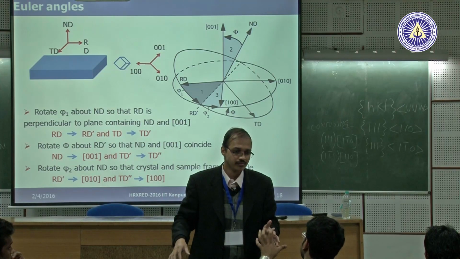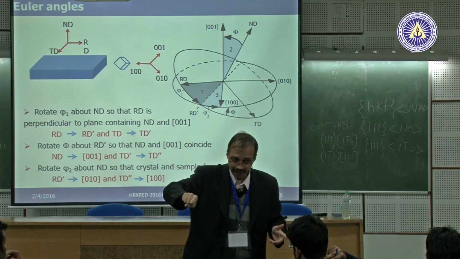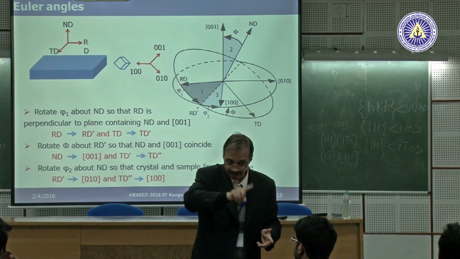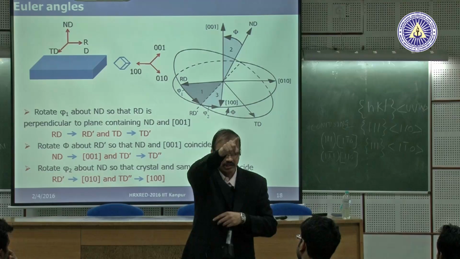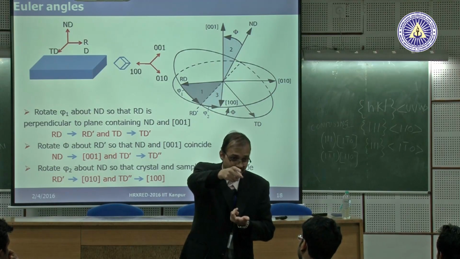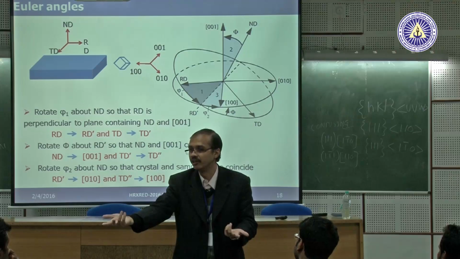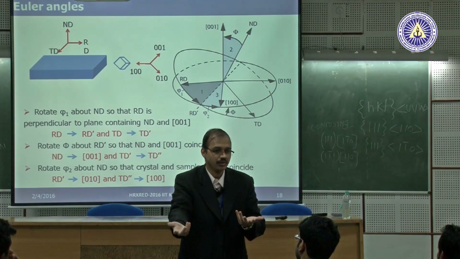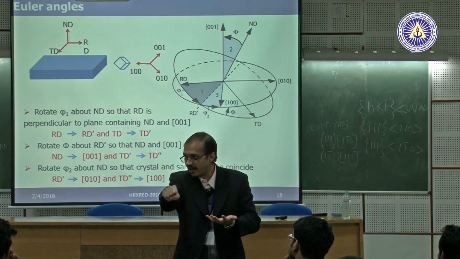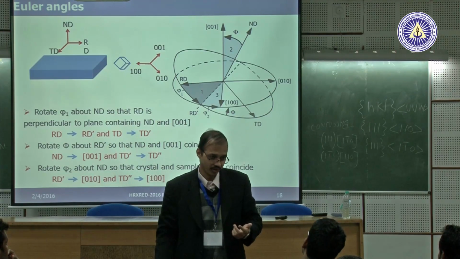Sir, for the first matrix, the last row is 0, 0, 1. Yeah, because you are rotating about ND, right? In the second case you are rotating about RD, which is your x-axis, so the first entry will be 1, because x is not changing. When you rotate about something, the angle between the old and the new is 0 degrees. If I rotate about Z, Z and Z prime are the same. It's not going anywhere. So when I rotate about RD, it's going to be 1, 0, 0, not 0, 0, 1 as I had here.